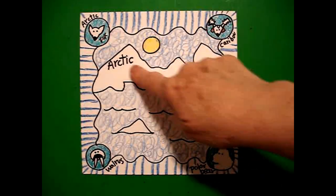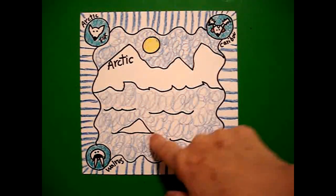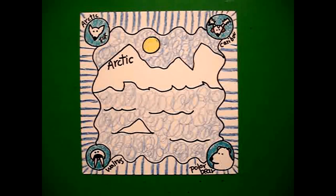This would be fun to do some maybe silver marker pen or some glitter pens for the snow and the glaciers. But if not, it's okay.